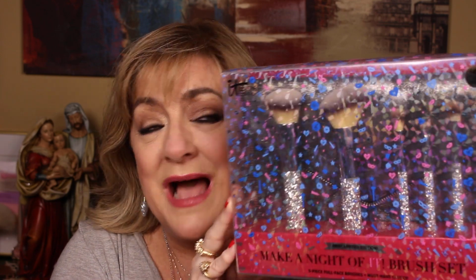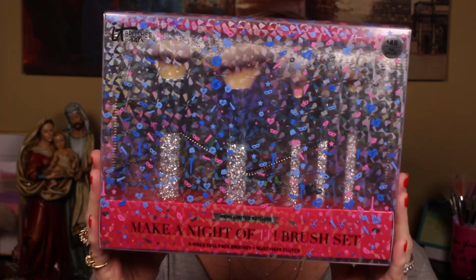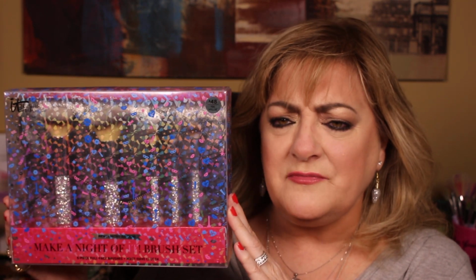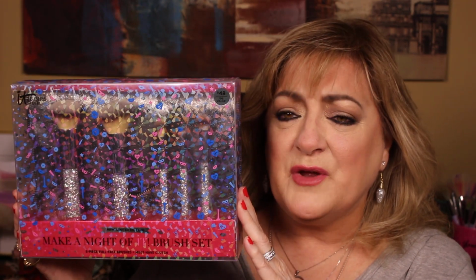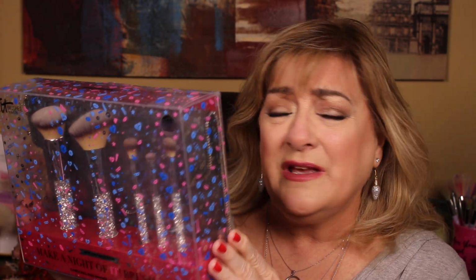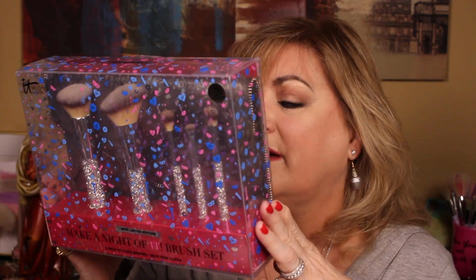Y'all know that my favorite cosmetics brushes rival this, and that is the Sigma Beauty brushes. But I really do think that It Cosmetic brushes are rivals of Sigma. And I know you're thinking, come on, Sigma's been in the brush business for a long time. I gotta say, it jumped into the brush business and has done a really good job. They're soft, they're dense when they should be, they're loose when they should be. They're well made. I mean, the ferrules stick good, the hairs don't come out. They're a really high quality brush set. And y'all know that I'm not an affiliate of either of those companies, by the way.